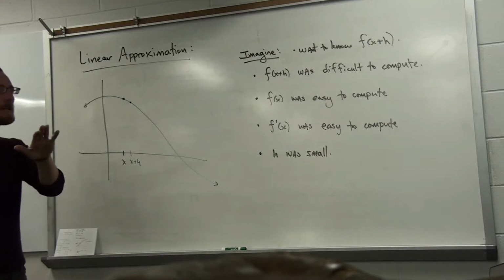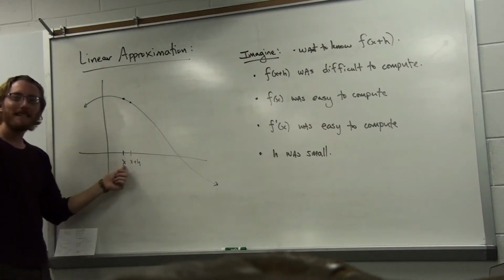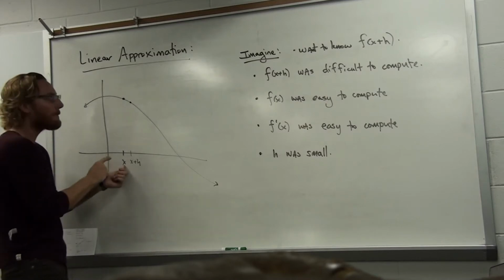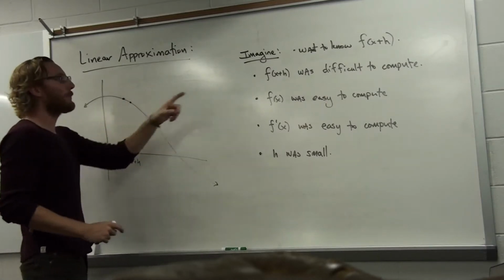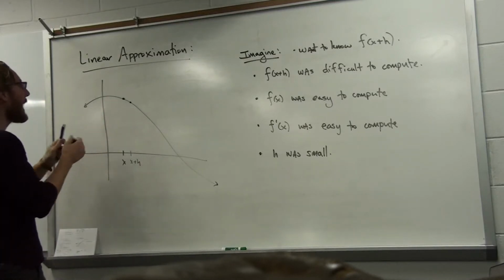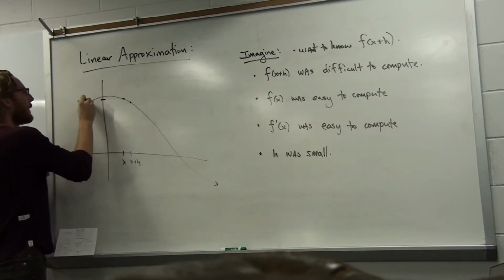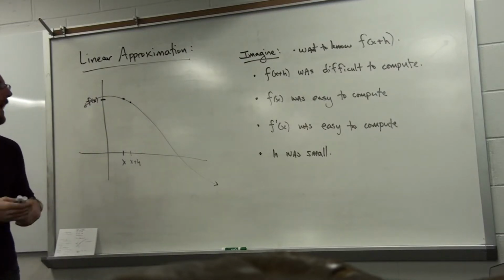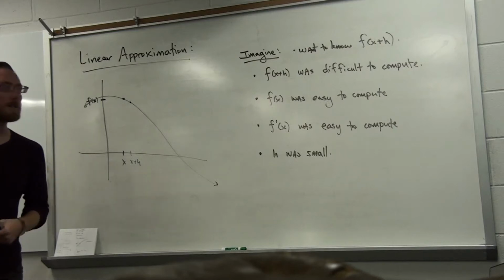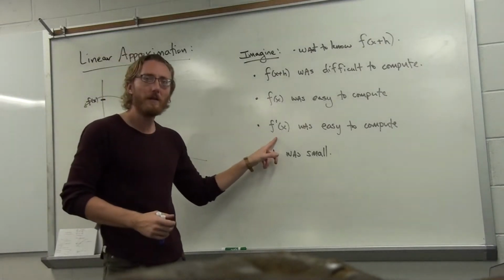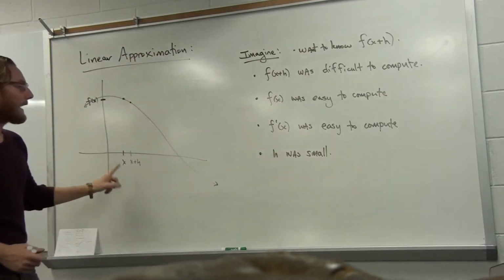But now let's imagine this. Imagine that we had a point x that was nearby our x plus h. And imagine we could compute f of x very easily. Imagine it was very easy to get a grasp on how tall the function is at f of x. Imagine that was a known thing, not difficult to compute.